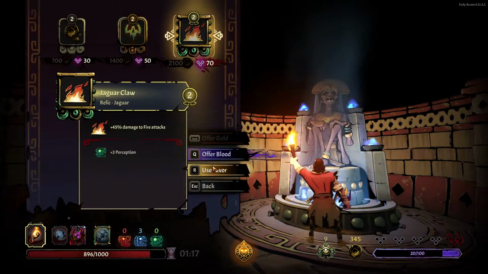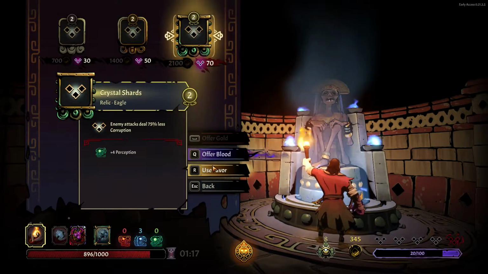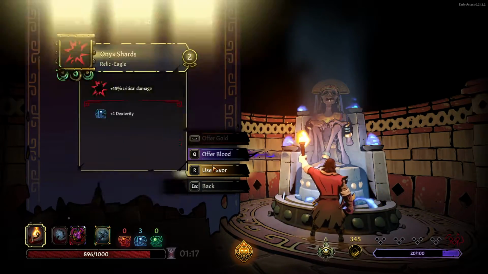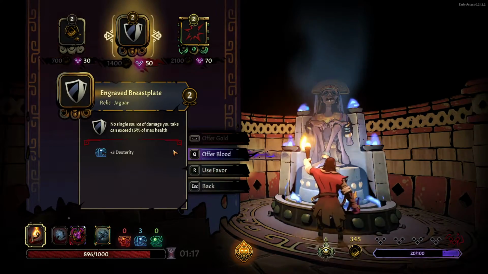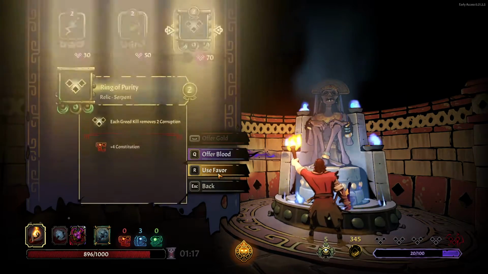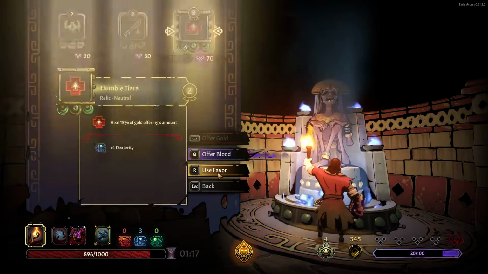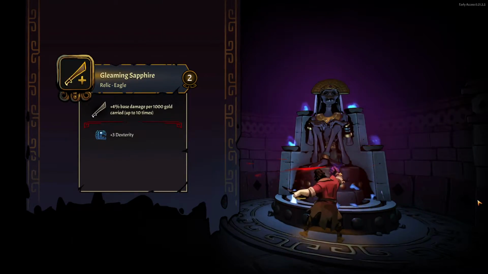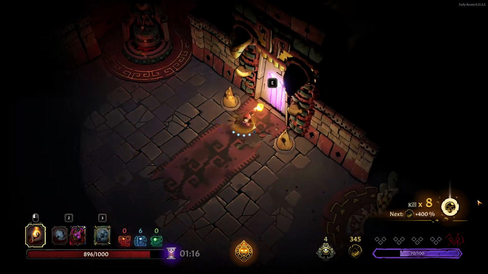Let's see if we can get a good relic in here. Oh, this immediately makes me want to have picked up the whip instead. Come on, game. Come on, don't do me dirty like this. Weakening damage, healing for doors. Crit damage, of which we have none. And Grave Breastplate would be nice to just help us survive a bit longer, but that's not how I roll. I guess we could take that one, but I want something that increases my damage. Come on. There. Gleaming Sapphire. We want to become rich in here regardless, so getting the extra damage is going to be nice.